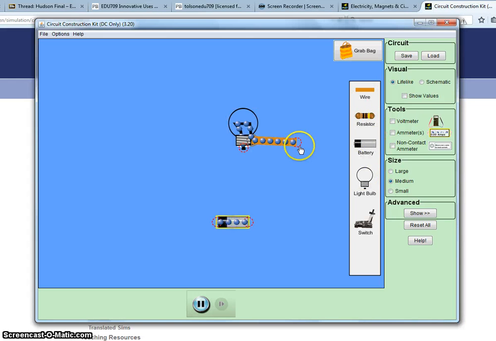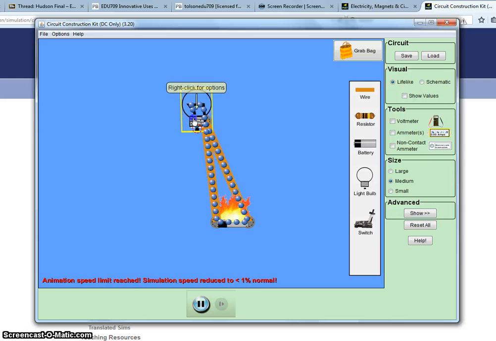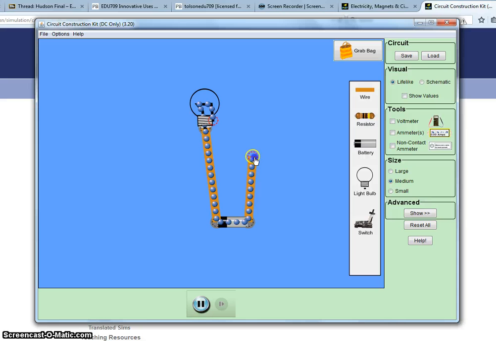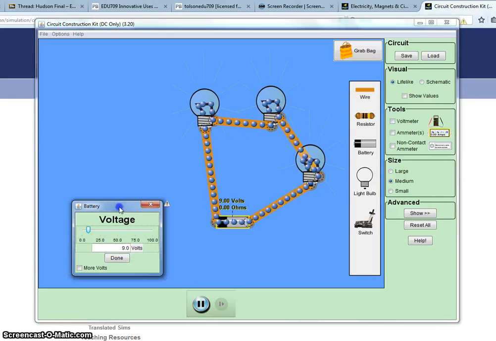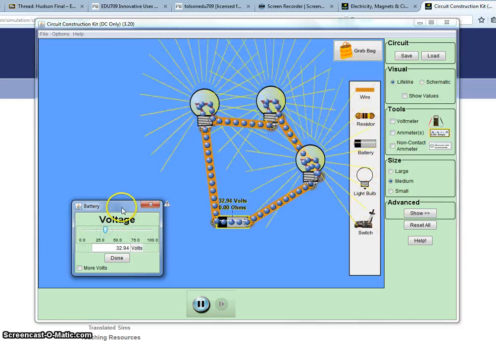Basically the thing that I was wanting to show here is even if you miswire something, it tells you when it can't work, how to split the junctions, how to get them going again. You could hook up more than one light bulb, which is one of the main things that we are going to be doing in this, basically building parallel and series circuits and showing that lights go dimmer or they can get brighter if you add some more voltage to it.